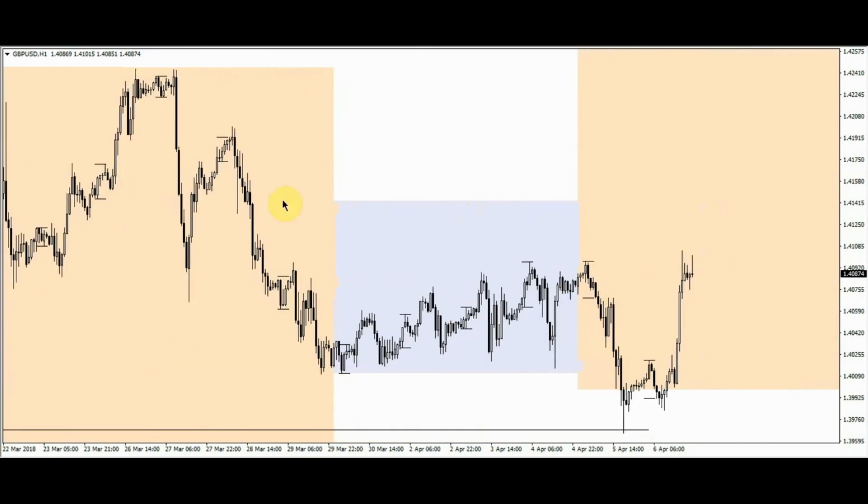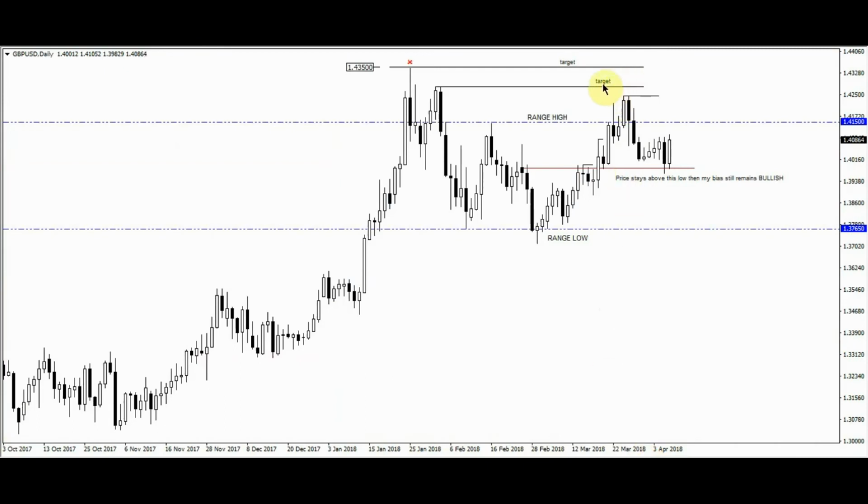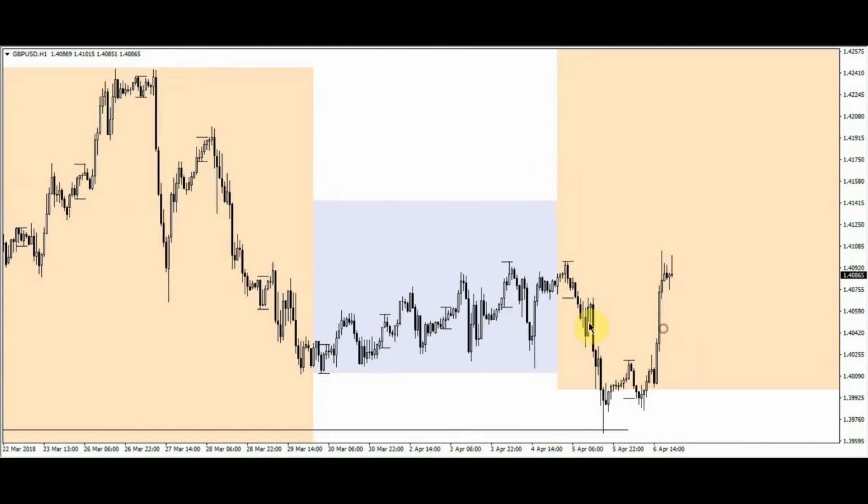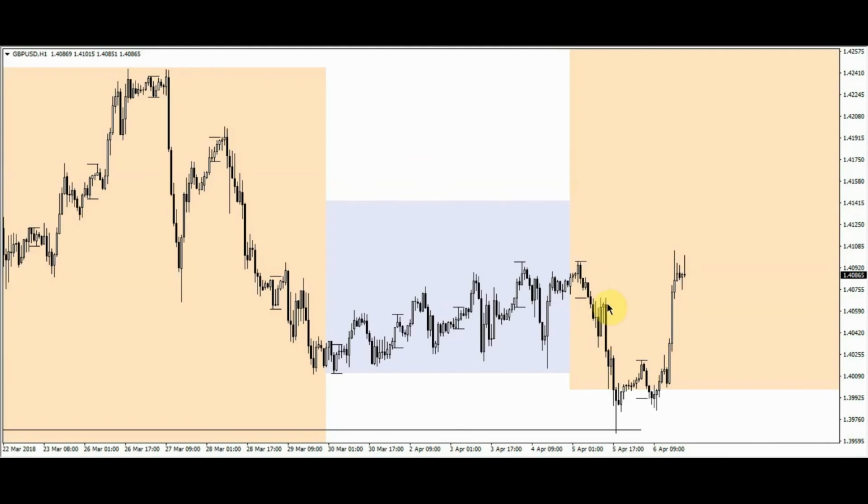But for now, my target is basically this high, this double top that we have here, and then extended targets much after. So you can see that here. This is a double top, this target, this target. So expecting the same thing as you can see. Push above this, I'll be looking to buy into this candle. Sorry, I said into this candle. I'm looking to buy from this candle, and could easily get that from probably this breaker that we have here.